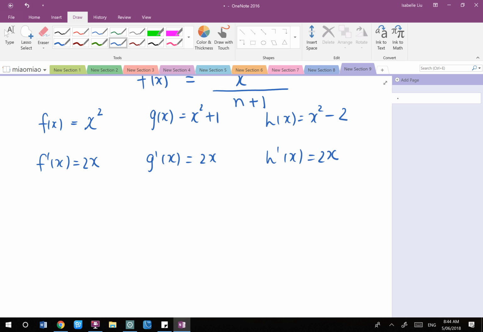If I differentiate, it all becomes zero. So we don't have that. What we will have is only the thing involving x. It's only the original thing involving x. The constant I can't decide.